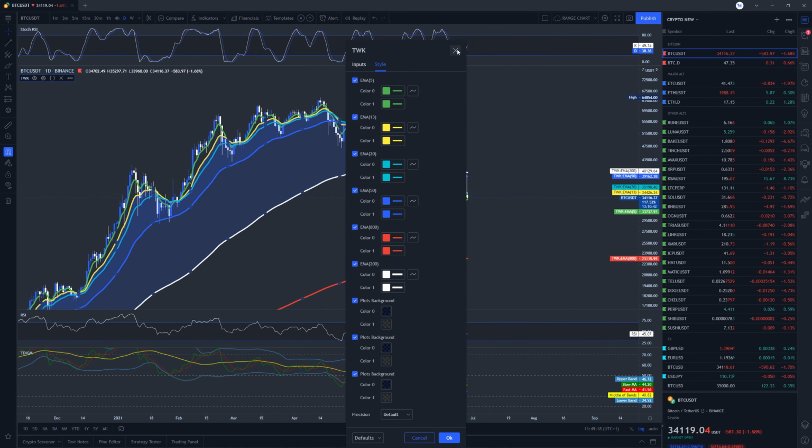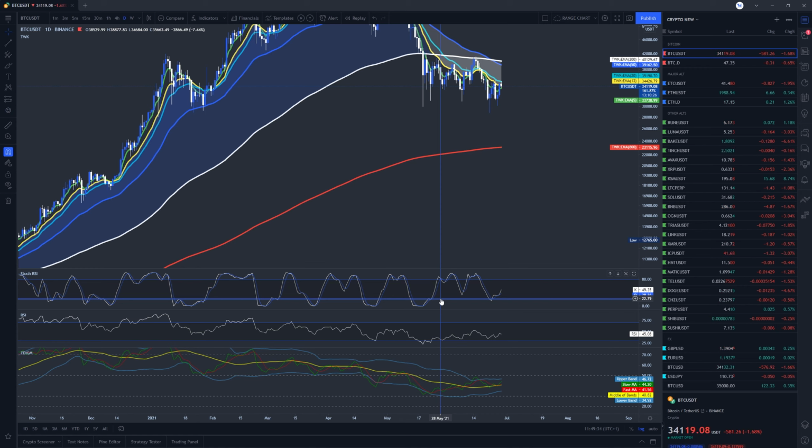Okay, so what I'm going to do is I'm going to go over the Stochastic RSI and the RSI in turn. I'm just going to bring the Stochastic RSI down. Typically, the Stochastic RSI is a momentum-based indicator that measures recent price action to determine overbought and oversold regions. These regions will often signal reversals.